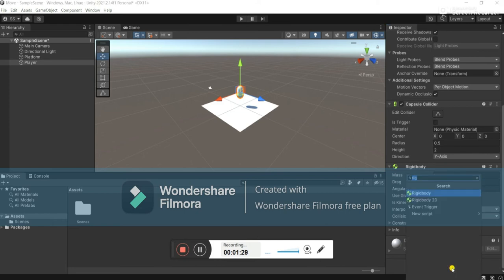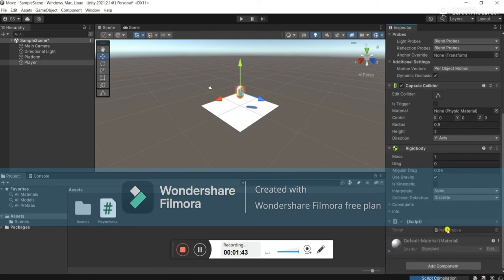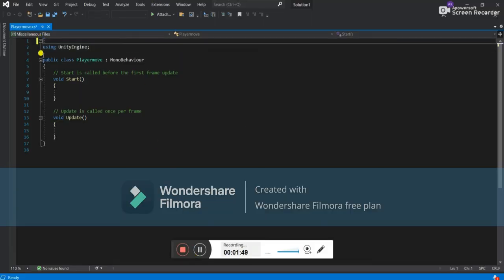Now we'll create a new script, and we will name it PlayerMove. Now I've created the script. Let's quickly open it. As you can see, the Visual Studio editor has opened.